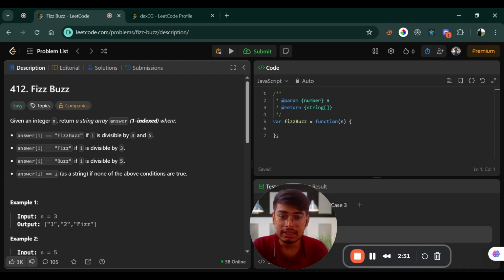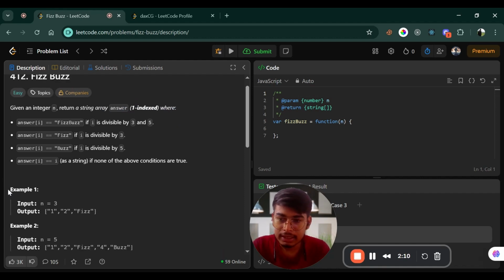If the above conditions are not true, you have to directly put that i in your new array, and you have to return the entire array, a string array with strings inside it, 1-indexed, starting from the first index to the last index.